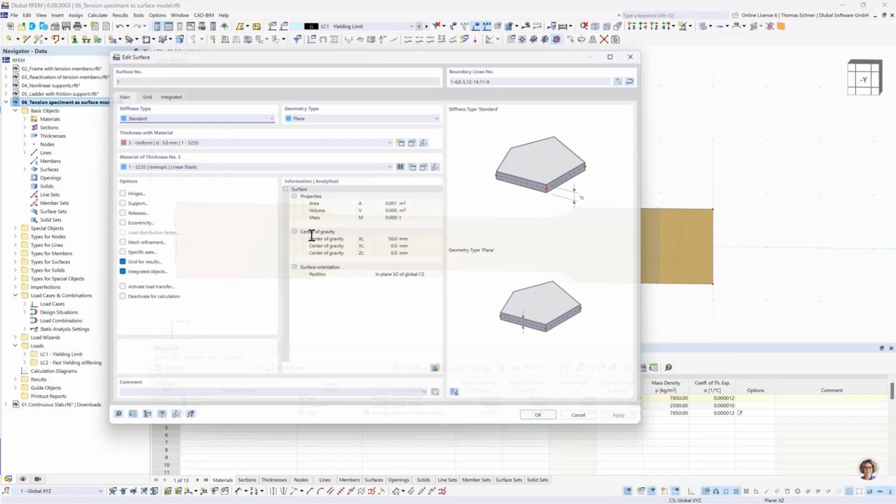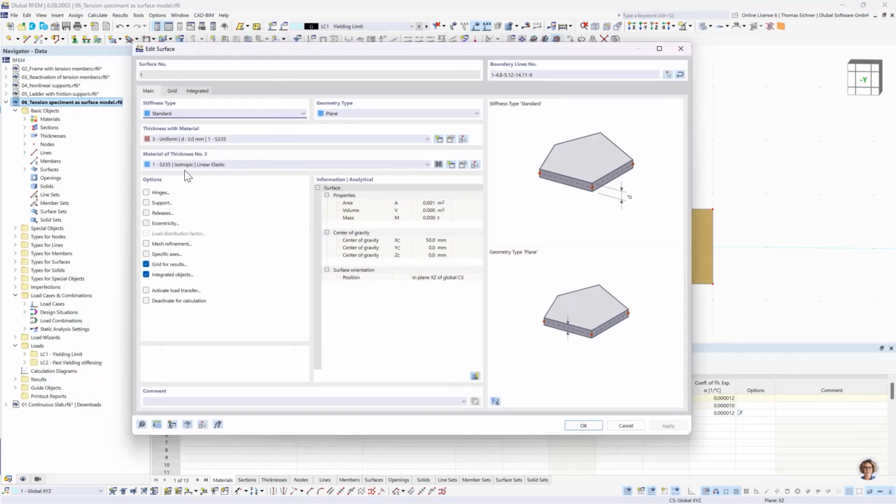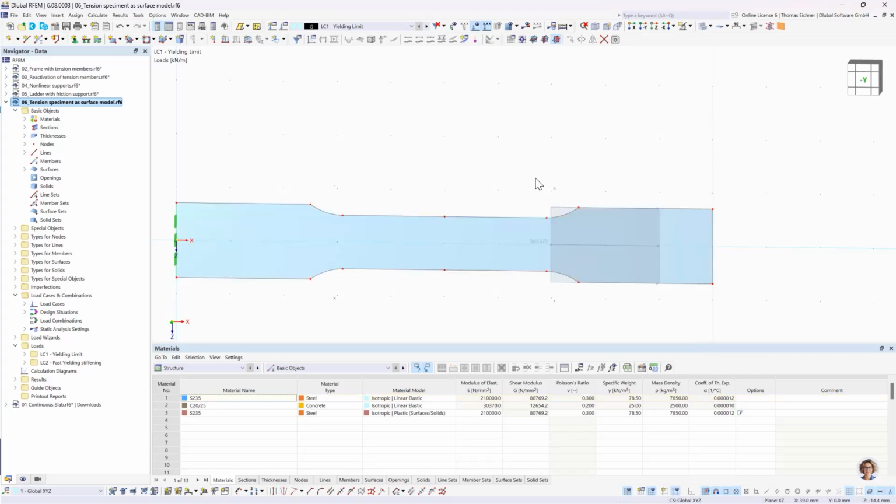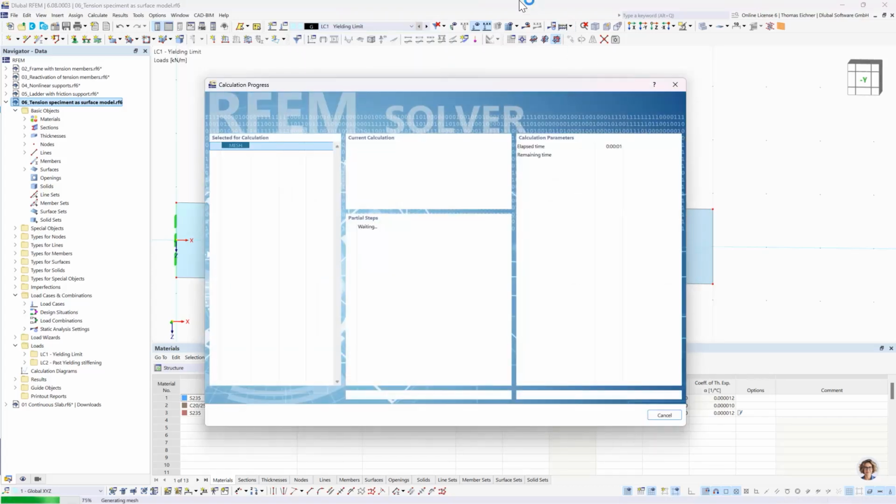Right now, maybe we will look again into the surface. We have a material which is S235 and it's linear elastic. Okay, so we have a linear behavior of this material. Now within this first load case, 503.572, it's gonna be simulated to be at the yielding limit. And for further investigation, we also added a load case, which is here with a 505 load. So just a tiny bit higher, a tiny bit over the yielding stiffness. And that's the two load cases we're gonna investigate now. Let's calculate both.